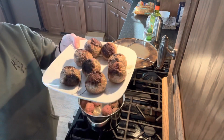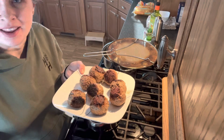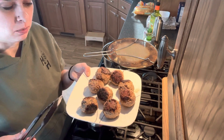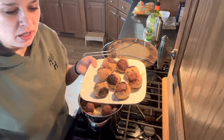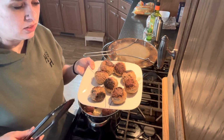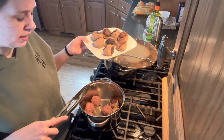So my first 8, I'm going to just let cool, and then remember, I'm going to put them in the freezer and I'm going to save them for another day. This is going to make another meal another day. My husband can take some of these out. He can heat up some sauce and make himself some meatball hoagies, or if maybe one of us is running late that night, some night for dinner, we can turn this into a really easy pasta and meatball. So I'm going to babysit these for a few more minutes.